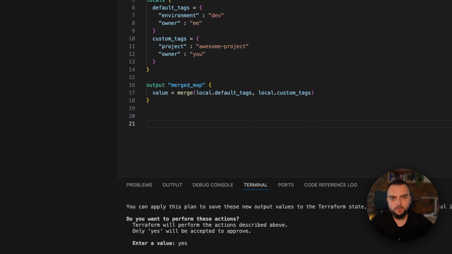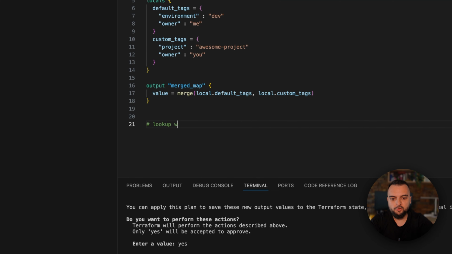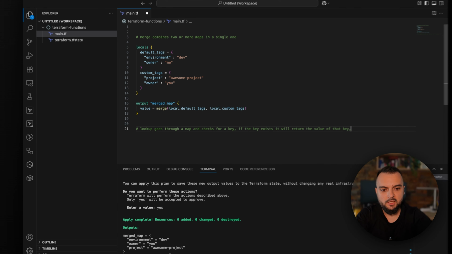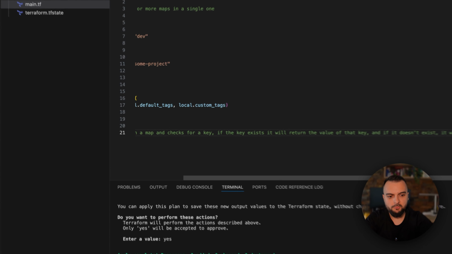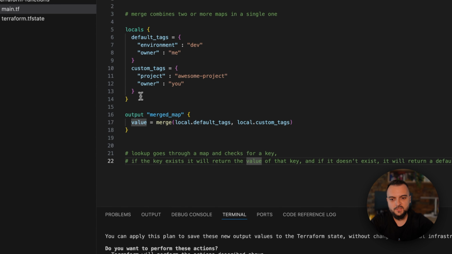The second function I want to show you, it's lookup, which actually goes through a map and checks for a key. If the key exists, it will return the value of that key. And if it doesn't exist, it will return a default value. So let's see how this looks like.